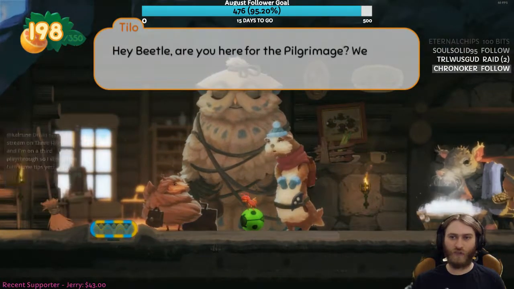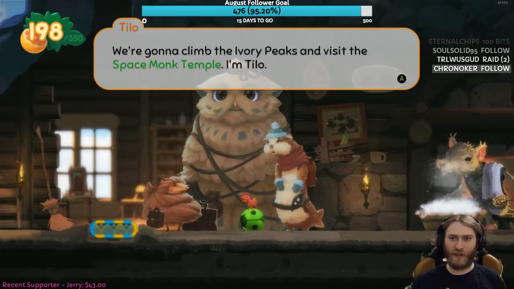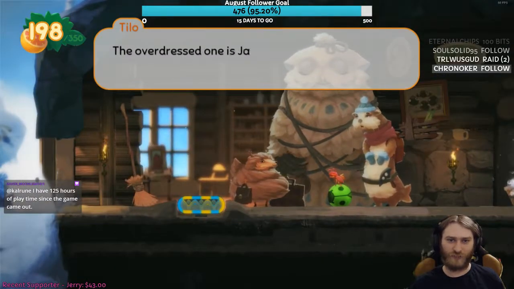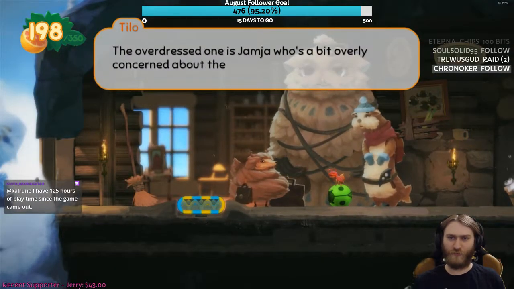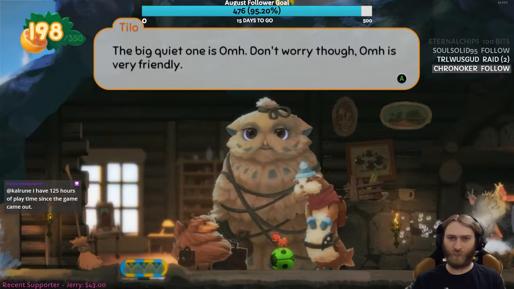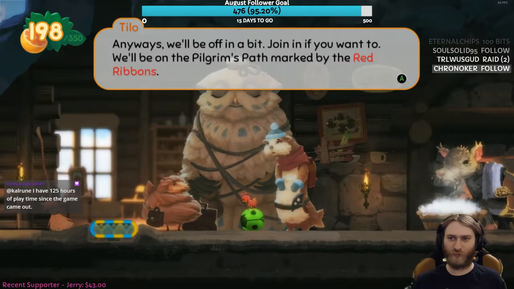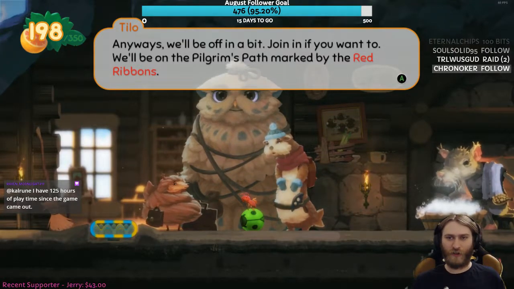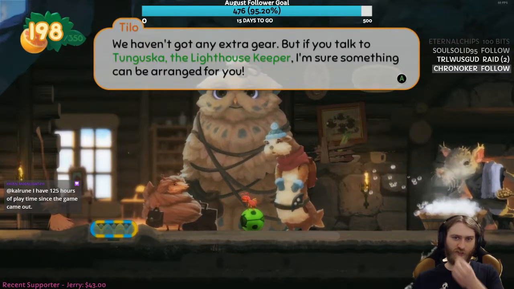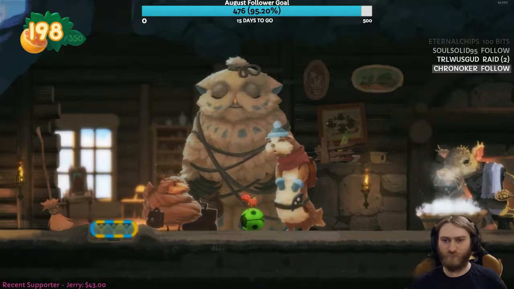Hey, Beetle, are you here for the pilgrimage? We're just about to set out. We're gonna climb the ivory peaks and visit the Space Monk Temple. Oh, I'm Tylo. The overdressed one is Jamja, who's a bit overly concerned about the cold up there. The big quiet one is Om. Don't worry though, Om is very friendly. Anyways, we'll be off in a bit. Join in if you want to. We'll be on the pilgrim's path marked by the red ribbons. We haven't gotten any extra gear, but if you talk to Tunguska, the lighthouse keeper, I'm sure something could be arranged for you.